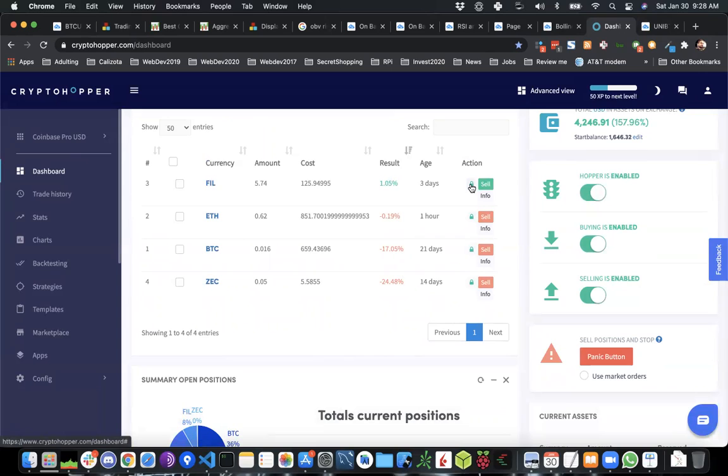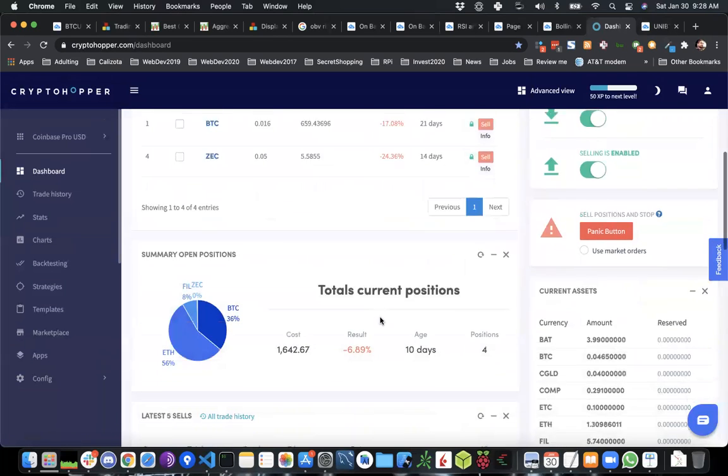And so for me, again, this is personal experience. When I see something come up in there, I lock it down because I've just been wanting to see how high it'll go. And also, I don't want my stop loss to kick in on a couple of these because some of them I locked down and it went way below what my stop loss was going to be. And if I unlock it, it'll automatically sell. And I'll take that loss at whatever that percentage is. And so I lock them down because I need them to come back up to less than 3%.